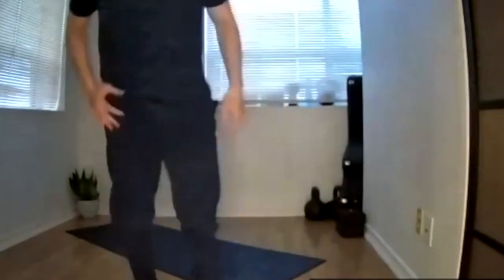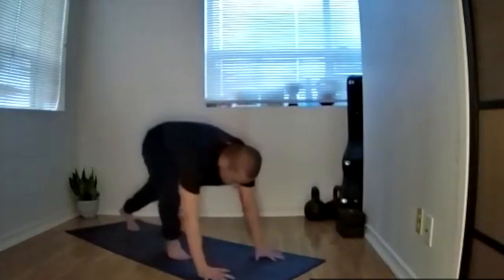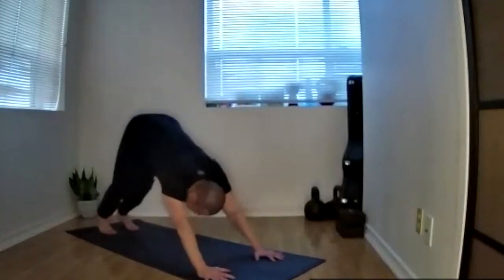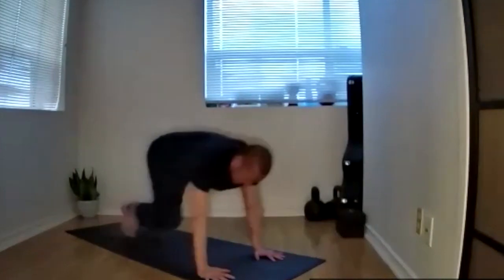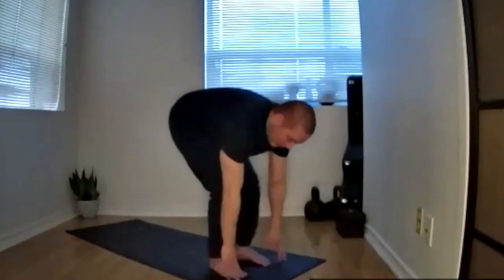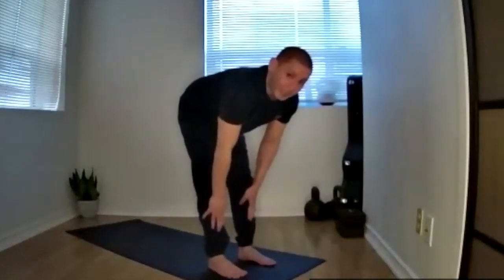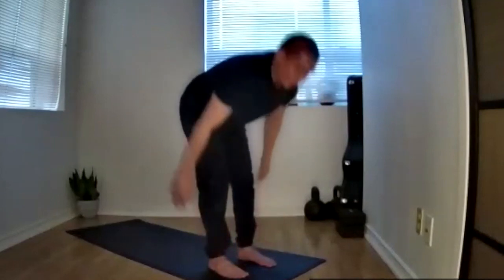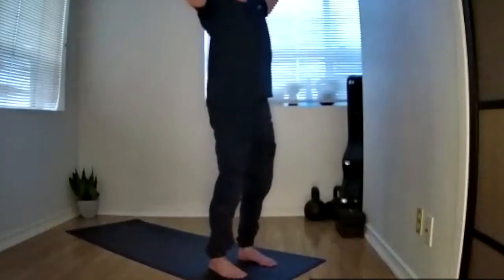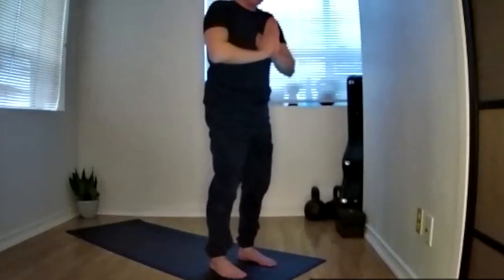Take an inhale in through your nose and exhale out through your nose. Inhale and exhale, bend your knees, make your way to the top of your mat. Inhale, halfway up, hands on your shins, flat back. And exhale, forward fold. Inhale, sweep your arms over your head, reaching tall, gaze up. And exhale, placing your hands at heart center.